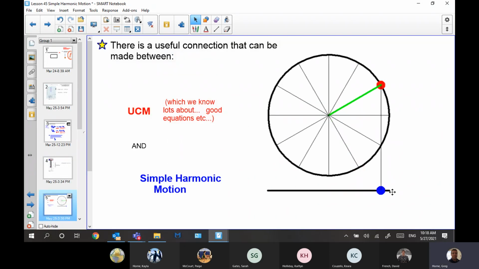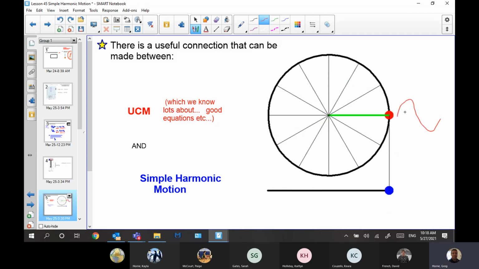So you might have seen something like this in your math classes, where as you go around a circle, this is your 30, 60, 90, and sine of 30, and then sine of 60, and then sine of 90. This produces your sine curve, right? So the red curve here actually produces a sine curve. At 30, 60, 90, you'd have these values for the heights of that red ball. And so you get a sine curve.